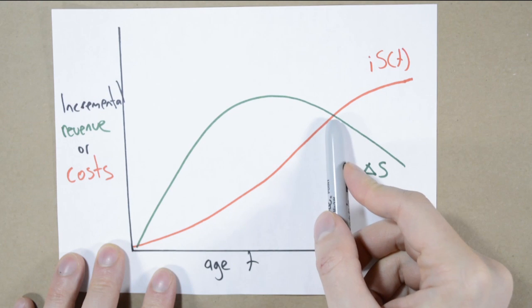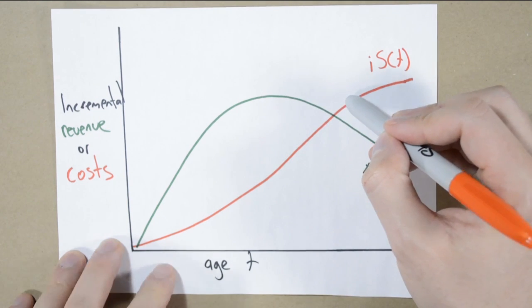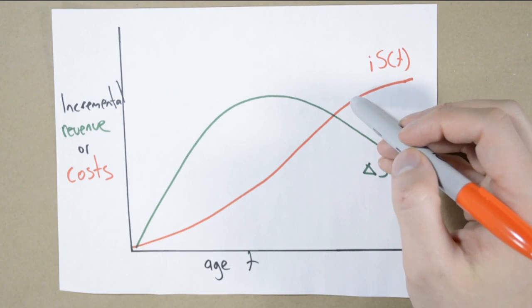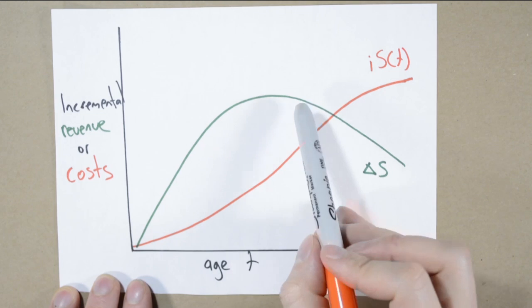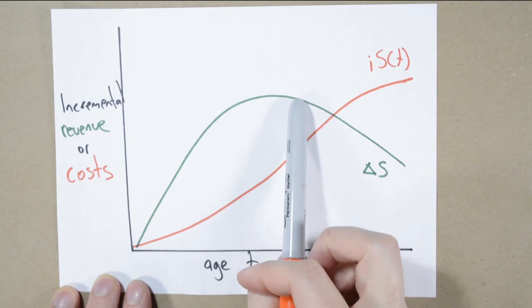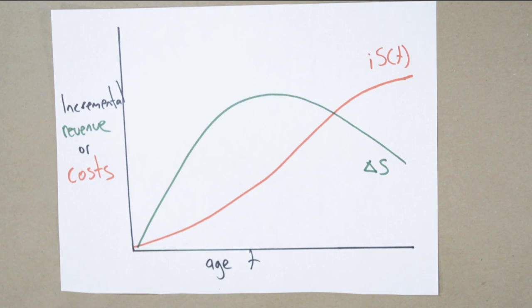If we kept going our revenue is still increasing, but the costs are starting to increase by more. We're sitting on so much forest that it's more worthwhile to cut it down and invest that money than to let the forest keep growing. Back here it's the opposite situation. The forest is growing in value by more than the money we could earn from interest. Ok, in the next video we're going to look at a few other costs and see what happens to the optimal rotation age when we start playing around with these factors.